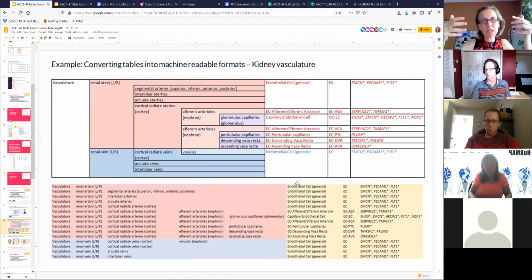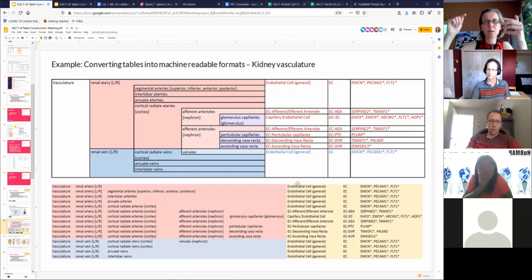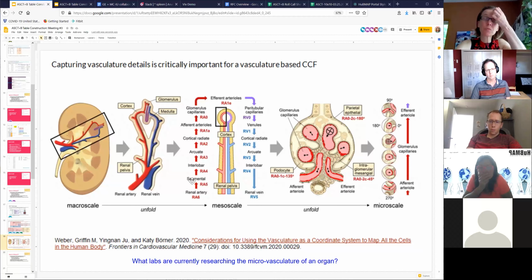So you now can use algorithms to very easily extract these two trees, the anatomy and the typology of cells, but also to have their interlinkages and ultimately to have the interlinkage of cell types and the different other ontologies that exist for gene types or protein types, etc. And so I think in this way we can then connect it much better to the linked open data and use it also for some of the work where we are exploring using the vasculature for mapping the human body at the single cell level.